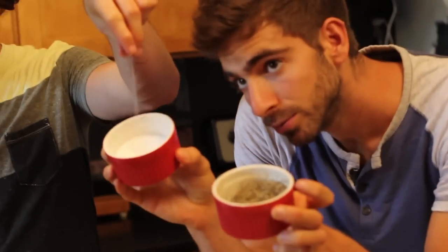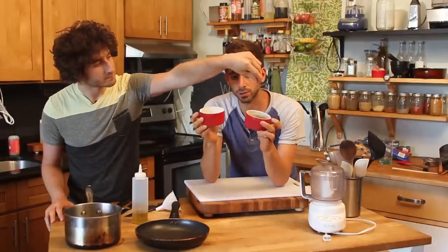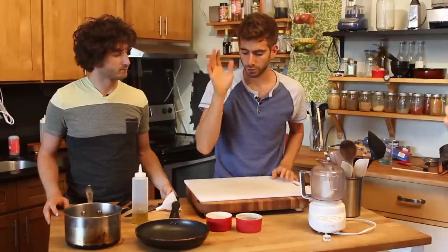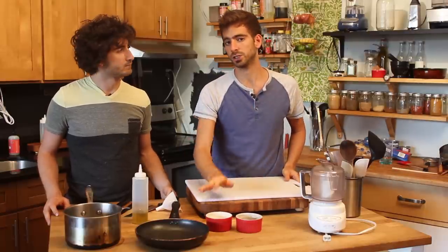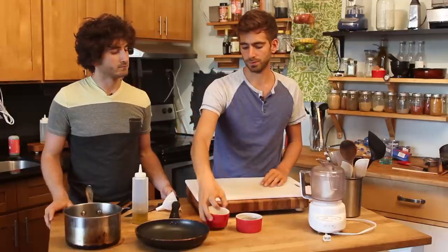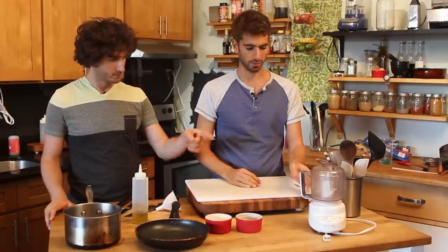One keeps our salt, one keeps our pepper. Always great to have little containers like this in the kitchen for spices, especially salt and pepper, so it's easy access. You're using these in almost every dish that you make. So just buy two little ramekins. You can make them out of just old cups or something like that. Game changer. Oh, speaking of game changers.